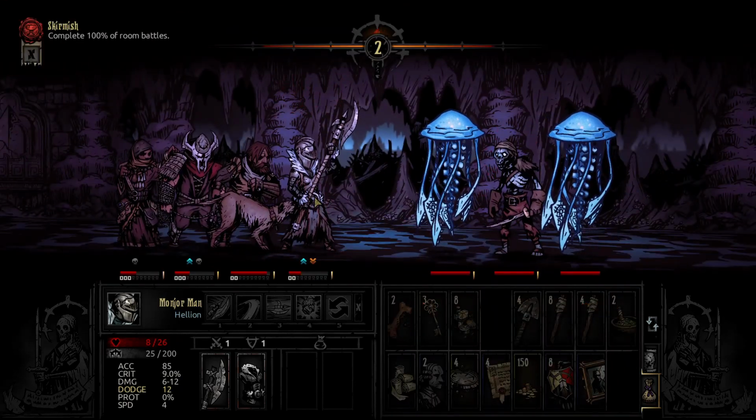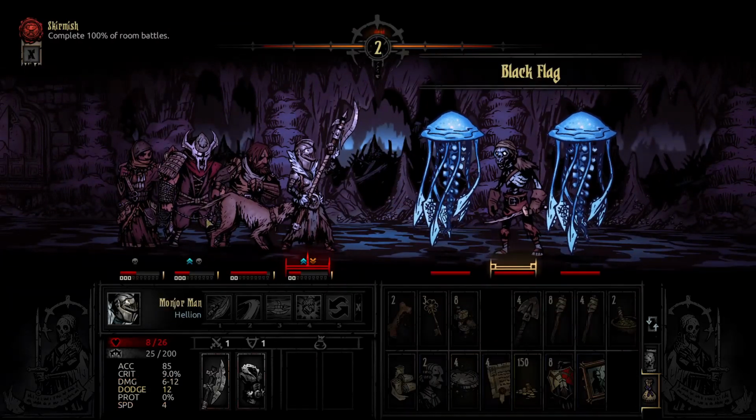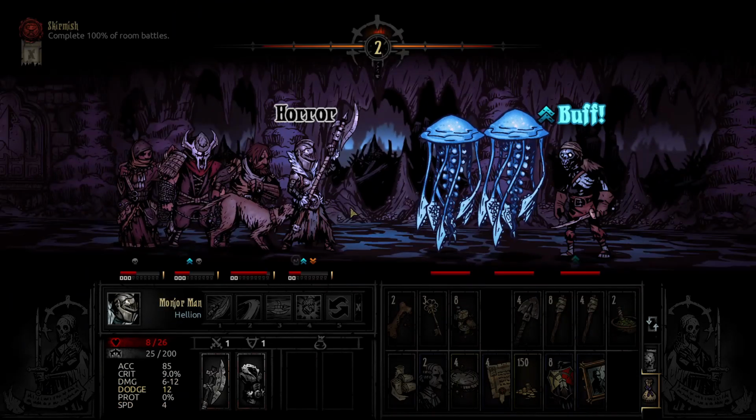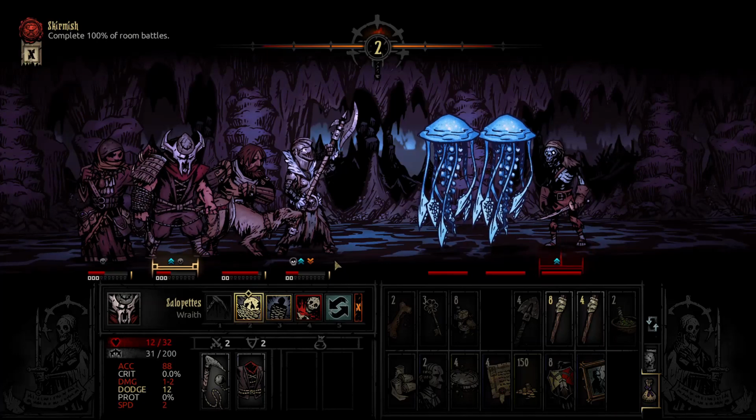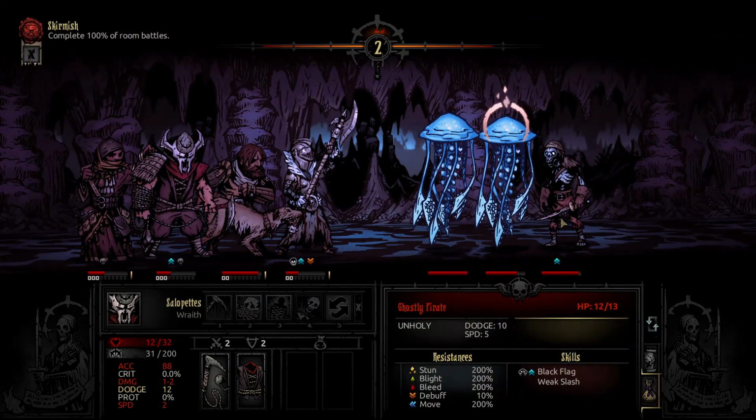Probably gonna have to use a bandage on him if she gets bled. Nope. Okay. I can hit the back line? Oh no. I'm okay with stress right now. Let's just go for some chains. We got one stun, which is nice.